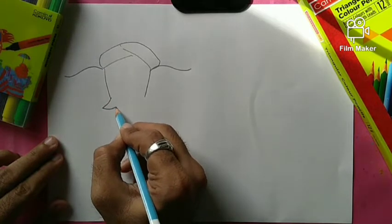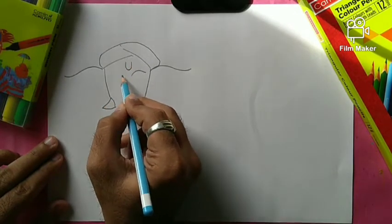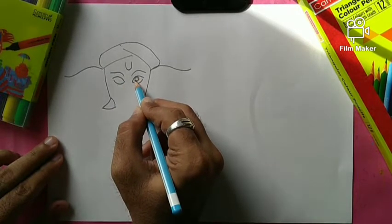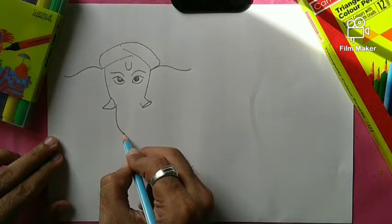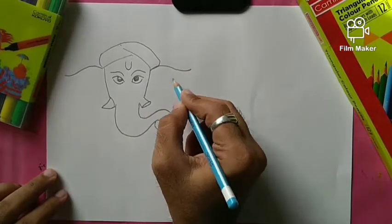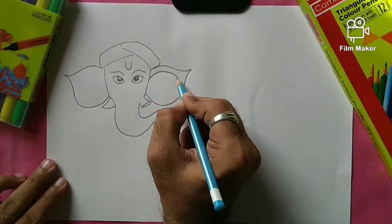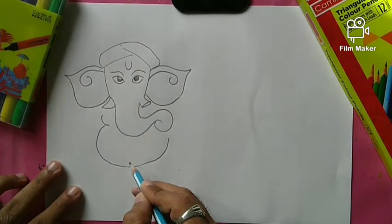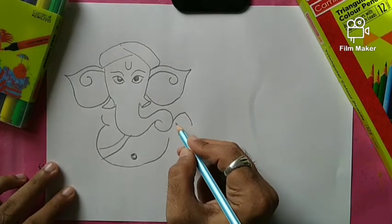Draw the ear, teeth, eyebrow, draw the trunk. Now draw the body part. Mudra.